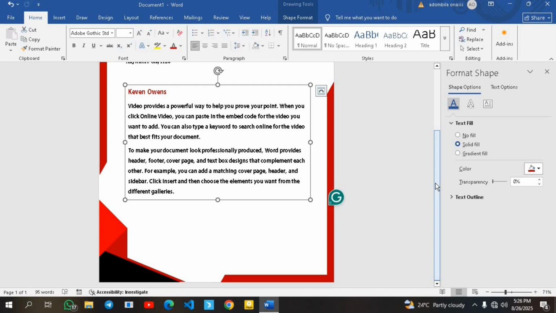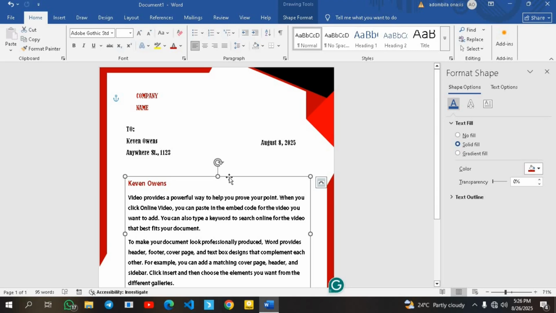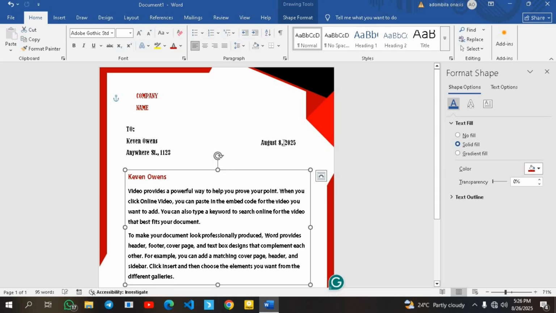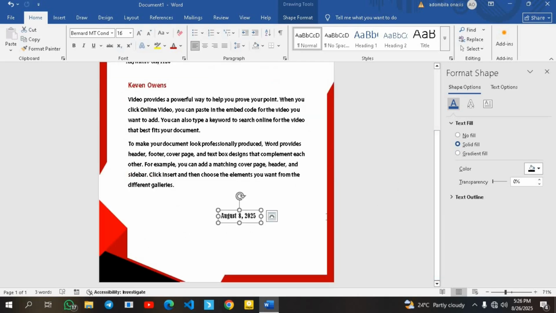Alright, as you all know, we are not done yet. So the next thing that we like to do, I would like to take this one. Let me push this one to the top. I would like to also duplicate this one again to the bottom. So inside of this one, I would like to just type a text like regards. So I'll make it Calibri. I can place it here. And also duplicate this one to this side.